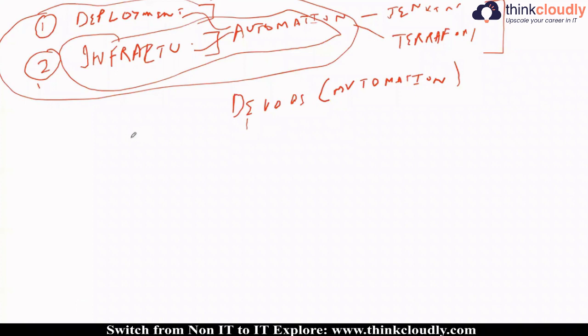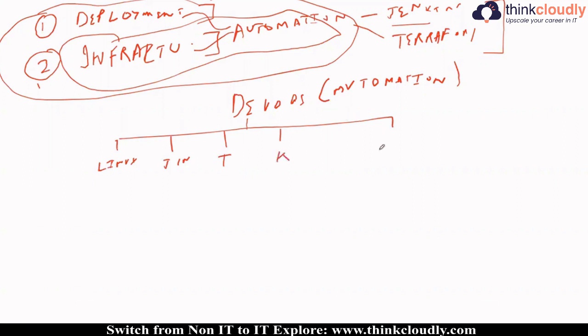Okay, now this DevOps engineer consists of multiple skills which need to be there within you. So one thing is Linux. Okay. Second is Jenkins. This is what we discussed. If you want to do deployment automation, then you need to know Jenkins. Okay. Then for infrastructure automation, you need Terraform. Okay. For microservices, you need Kubernetes. And there's something called software configuration automation. For that, you need Ansible. Okay. So if you know this stack like Linux, Jenkins, Terraform, Kubernetes, and Ansible, then you will be a senior DevOps engineer.